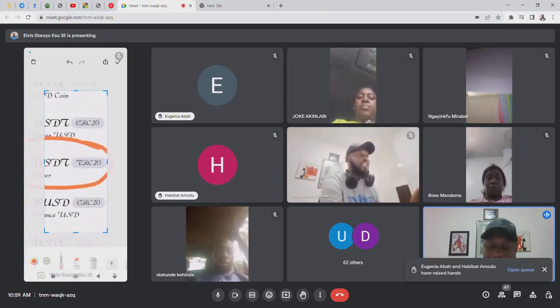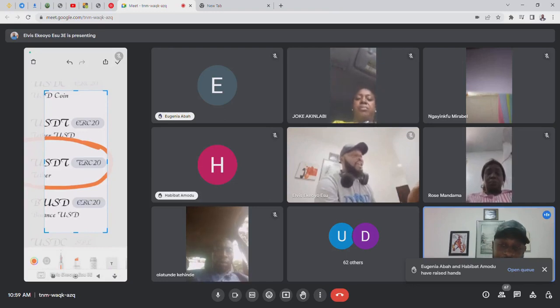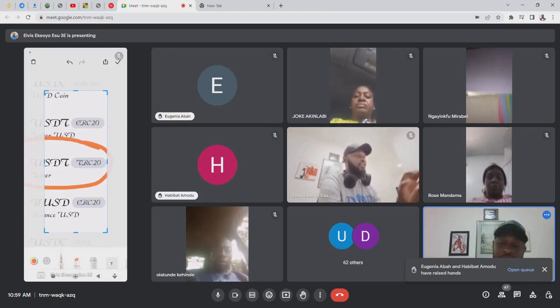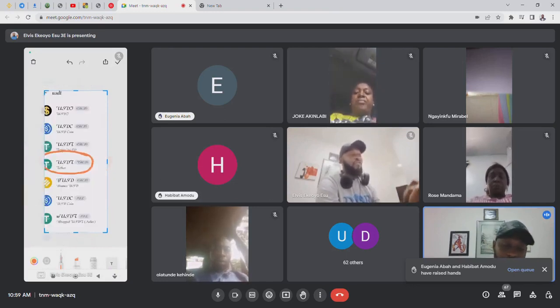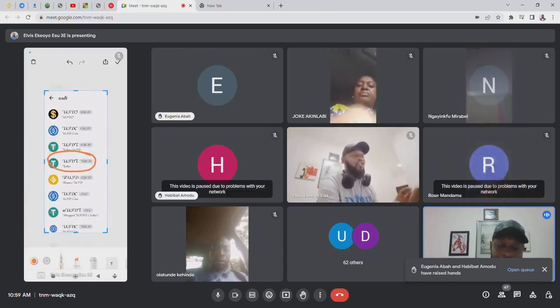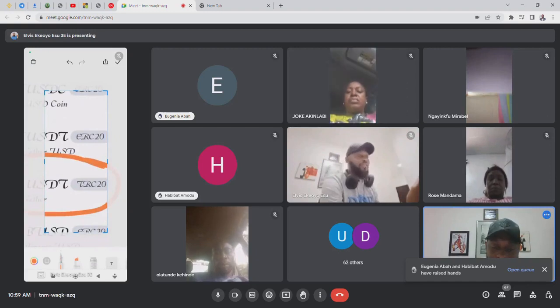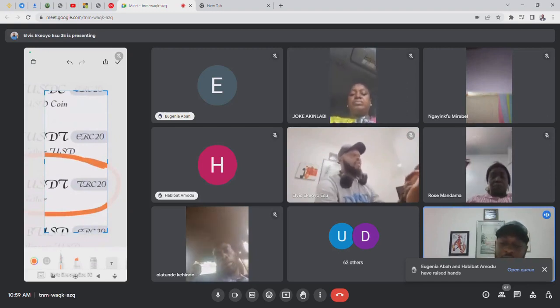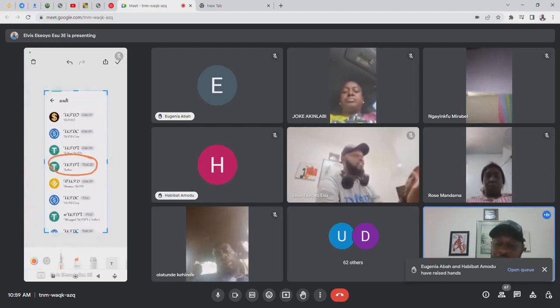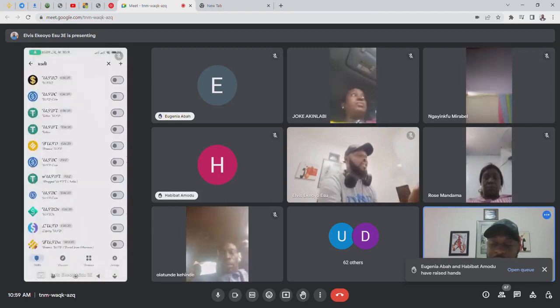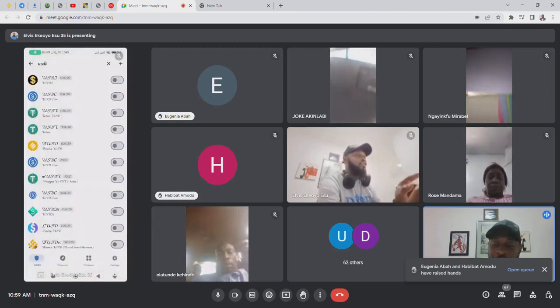TRC20 is for Tron. Okay, so that's a Tron network. ERC20 is for the Ethereum network. But what we are looking for is TRC20. So you click on it, you click on the toggle by the side. Okay, it's now in blue.